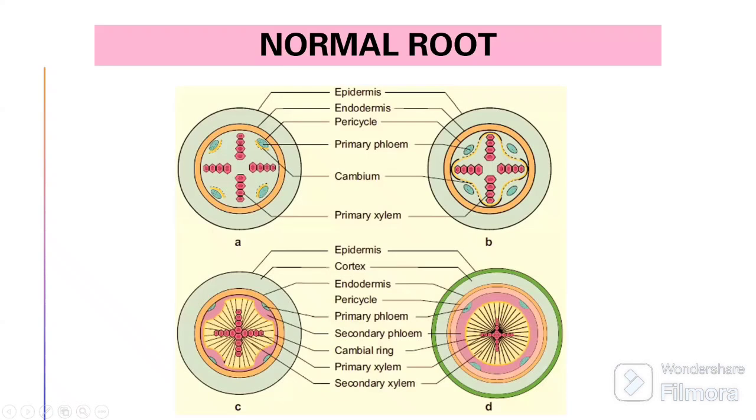Here you can see the diagrammatic representation of secondary growth in the normal root. Here in the first diagram, there is the appearance of a cambium which gives rise to secondary phloem and secondary xylem. Secondary xylem is cut off at the inner side and secondary phloem is cut off at the outer side. Slowly, there is the appearance of a cambial ring in the cortex region also, which is also called cork cambium, which gives rise to cork on the outer side and secondary cortex on the inner side, forming a periderm region, which consists of phellogen, phelloderm, and cork.